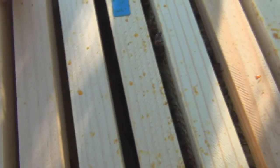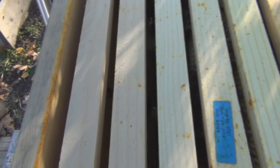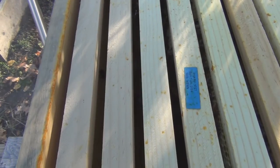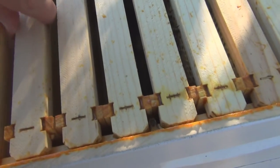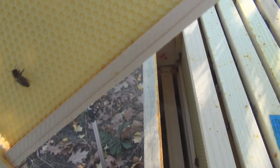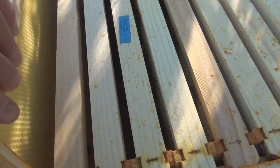It doesn't look like there's much going on — these are all welded. My hive tool... they welded the frames they're not even using, stuck together. Whoa — just heard what sounded like a mass swarm. Yeah, they're not even using these outside frames. I guess that's kind of a good thing; don't have to worry about them being too overcrowded.